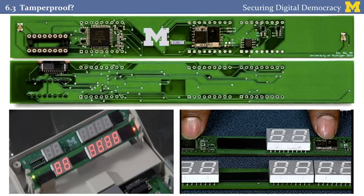The way the board works is it watches when votes are being counted and moves votes from all the other candidates to the preferred candidate of the attacker. This is a little bit tricky because we have to make sure the total still adds up to the right number. Otherwise, if they're just counting the number of voters, they might detect the attack. But we were able to do this with some clever software heuristics. So you might imagine that attackers who took over a warehouse or something would replace the real boards with dishonest displays in thousands of machines, but that's a lot of effort to go to for just one election.